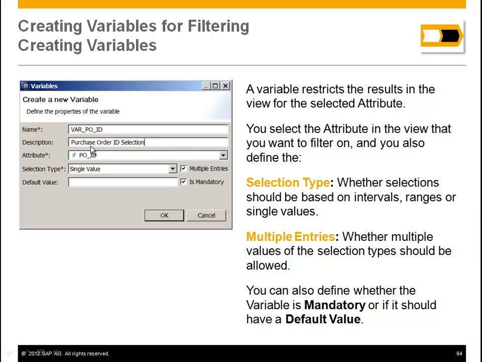So on the top, give it a name, description, and choose the attribute. Choose the selection type. So if it's a single value or if it's an interval or a range, and then also select if you can add multiple entries in this single value, and also if it's optional or mandatory, and you can also specify the default values over here.